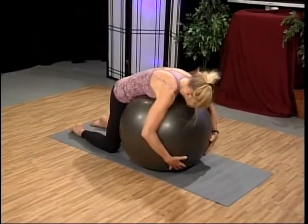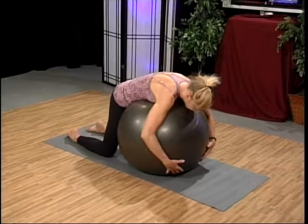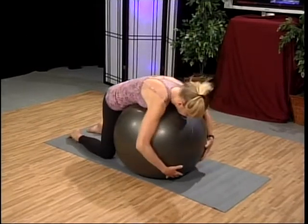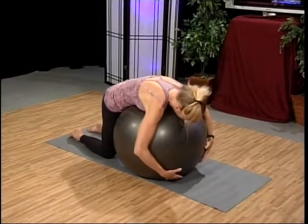You can lift one knee and then the other. Just roll across, keeping the tops of the feet down. Just lift one knee off. Rock over to the other side and lift the other knee off.